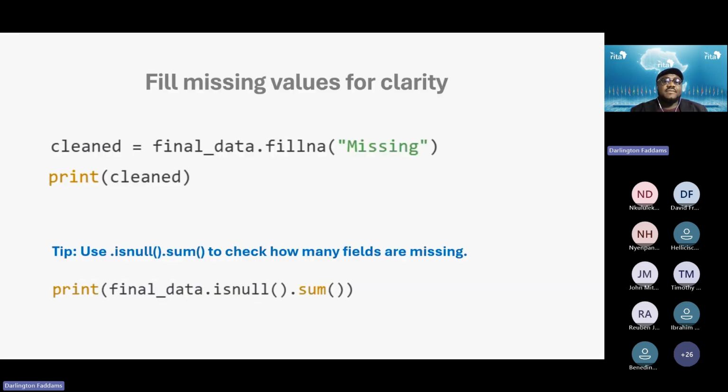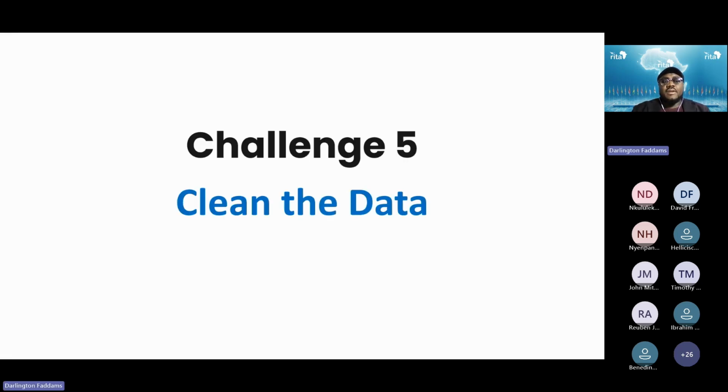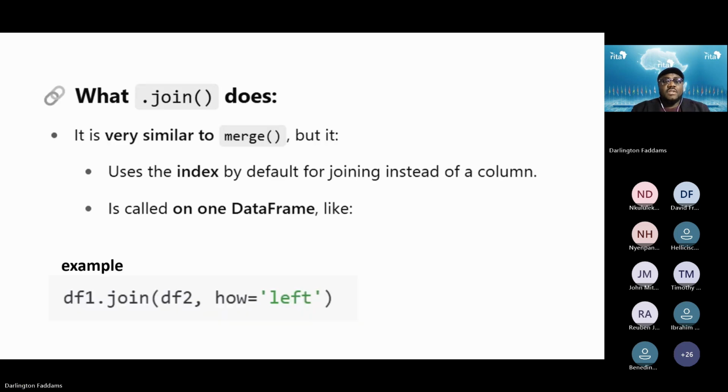Let me look at the syntax for merge. For merge, you have to provide your data frame one and then your data frame two, and you can store it in a new data frame. With the join, you have to call your data frame one and say .join. Then you join on data frame two. Then you bring your how and then you indicate it.